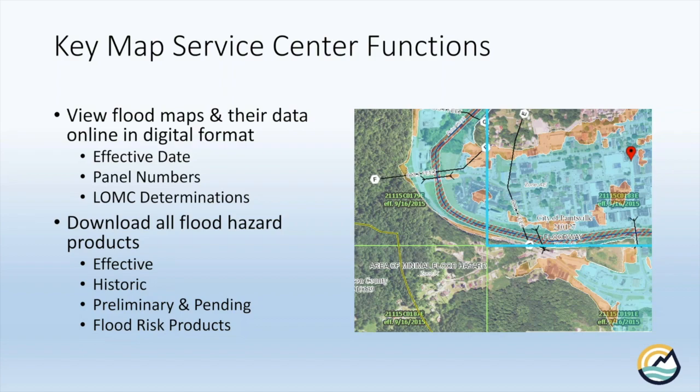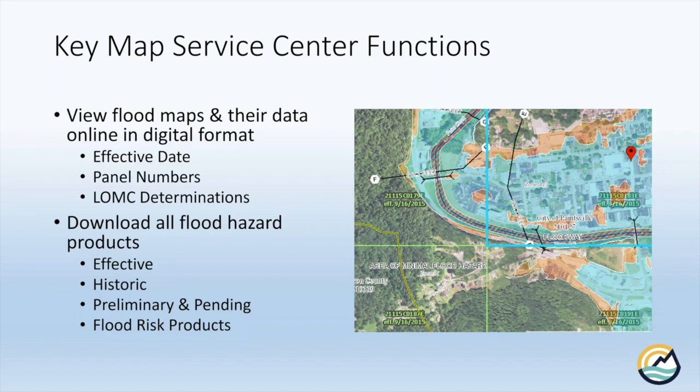So we did have a question come in before I move on to the demo. It says, how would you go about proving that the FIRM maps are wrong? The most common way this is done is using an elevation certificate. So basically proving that the structure or the ground elevation that was used when the maps were put together was inaccurate, or providing more accurate information than was used. Elevation certificate is the best way to do that.